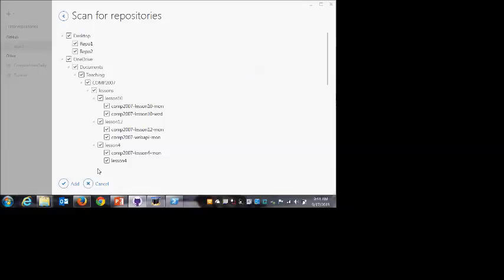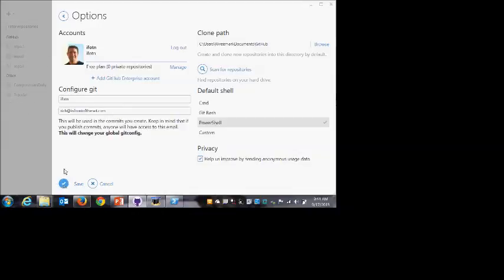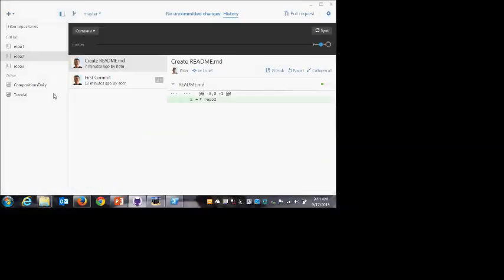And I don't have to include all the other ones, right? Let's say I don't want to include all these ones on the OneDrive there, right? So I'm going to unclick those. But I want to include these 2, right? I can click add, and what it's going to do now is start tracking those repositories as well, right? Click save. I'm going to track those repositories.